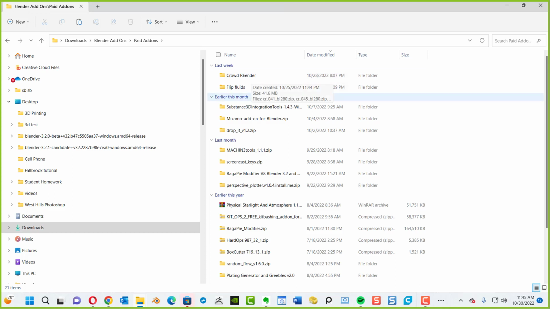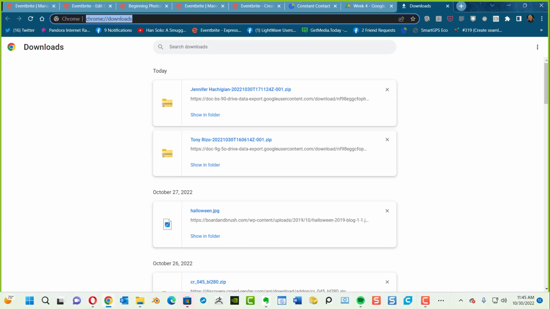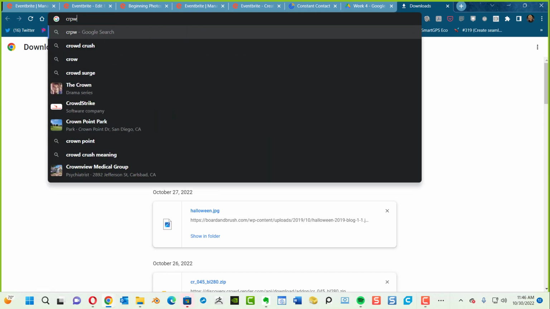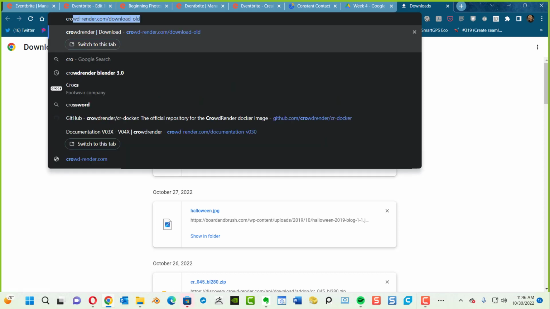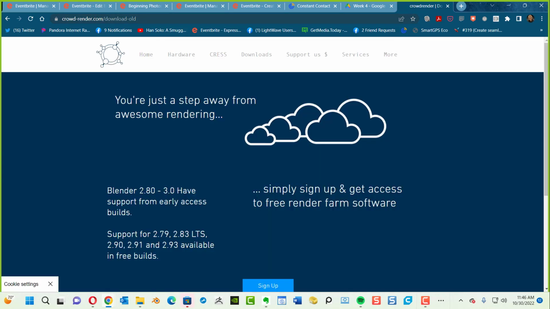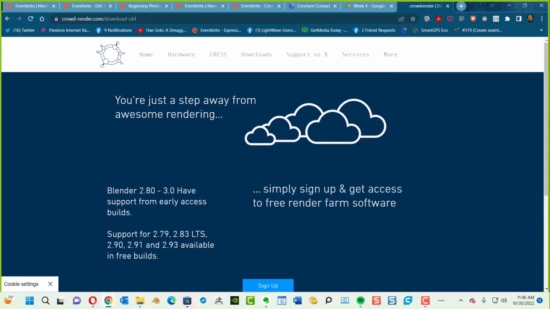In fact, let me go get the link here. Let's go to crowd. There it is. Crowd Render download. What does Crowd Render do again? Turns your Blender into a render farm. So if you want to render using all your different machines in your house, you can.